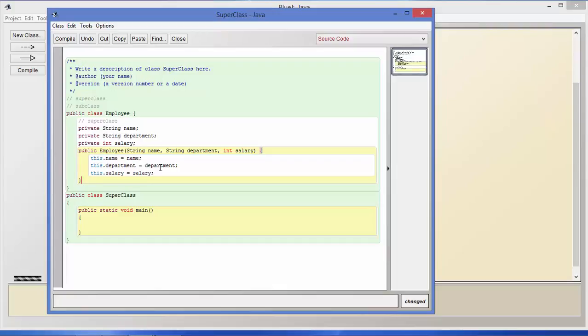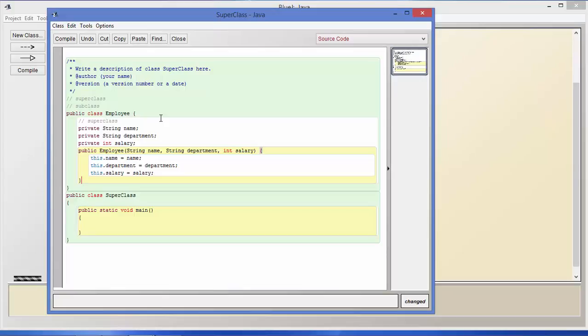But again, the important thing to recognize about a superclass is that it's going to define whatever all the other subclass objects have in common. Even though we can change some of the data members of a subclass, as you're going to see in a moment in the next lesson.